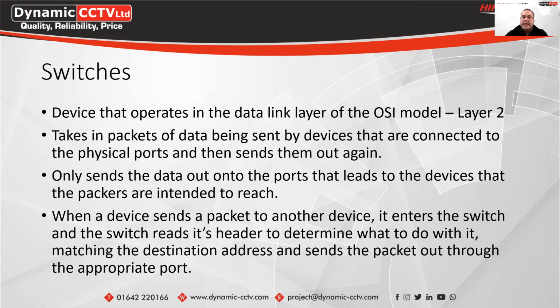The switch then reads the header of that data packet, and within that header, it says what IP address or what device it's being sent to. The switch then reads that piece of information in the header, and it will then send that packet of data out through the appropriate port on the actual switch itself. And that's how the switches handle the data that's being sent and received. A switch will build up a table of all the different IP addresses and devices on the network, so when the data comes in, it already knows which IP address it needs to send that specific piece of data to.